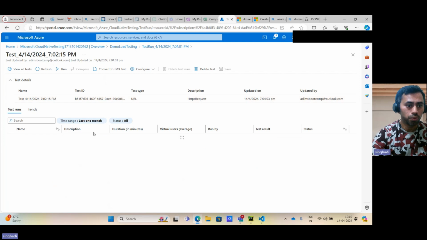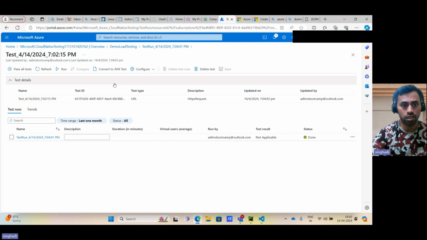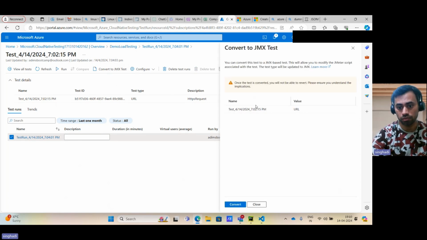And go to view. If you see, you can see all the test case executions here. You can rerun your test, select it and rerun. And also if you want to convert your HTTP test into a JMX test, you can convert it with this option as well.